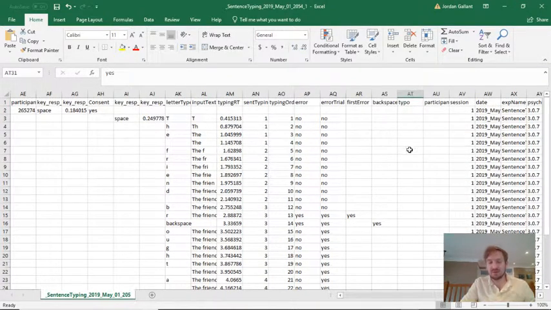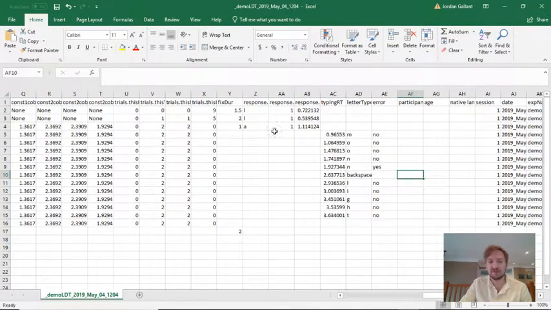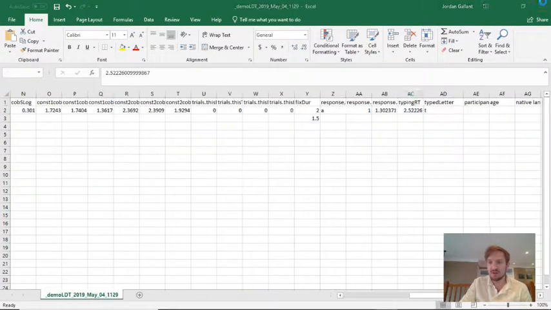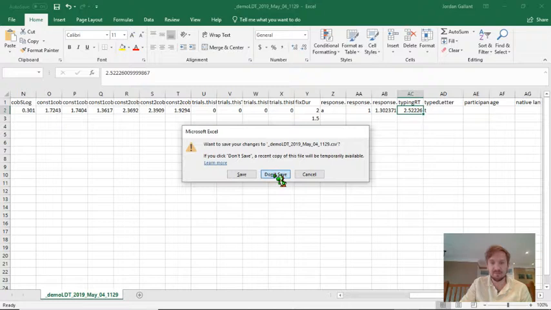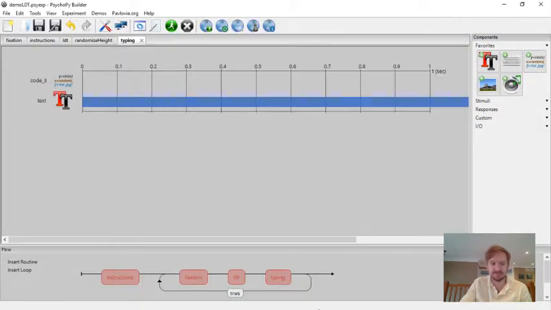So I like to include all of this data, and this is all collected automatically through PsychoPy, rather than having to do a lot of work in the Excel file after the data is collected. It just saves a bit of time, especially if you're looking to analyze data as it's coming in and not in one big chunk at the end. Okay, well, I think I don't have anything else to say about that.